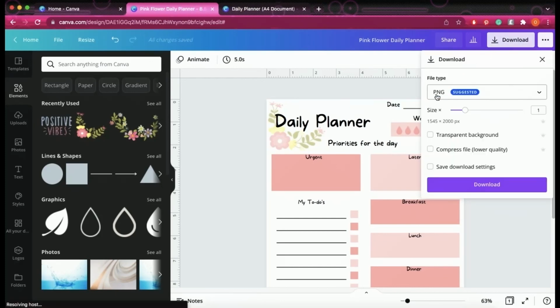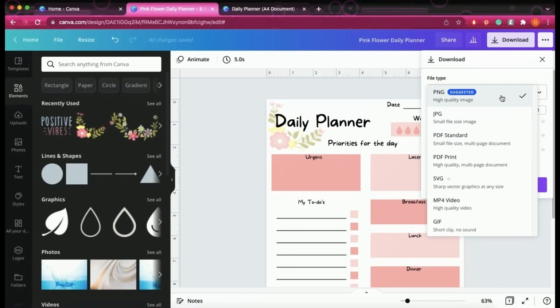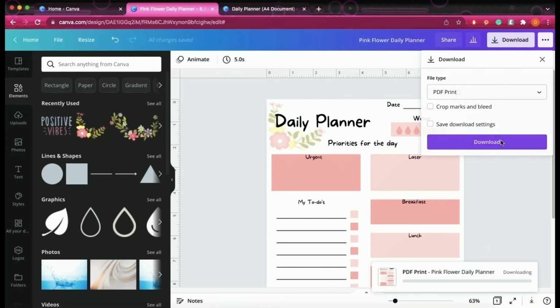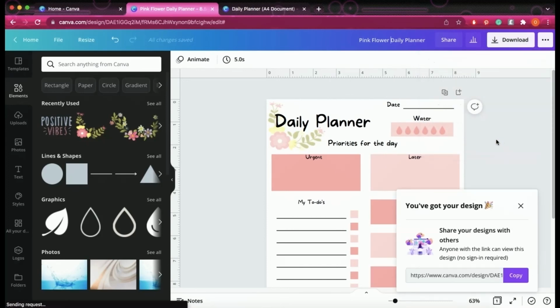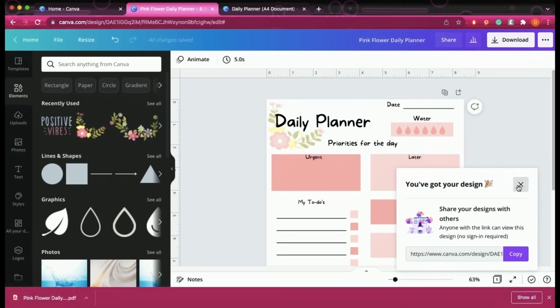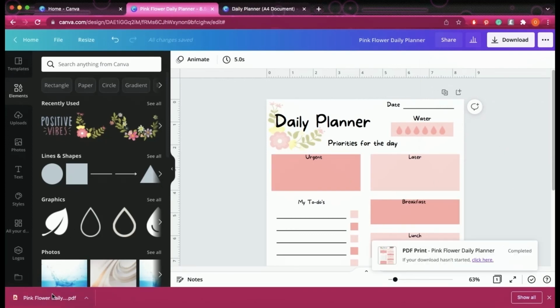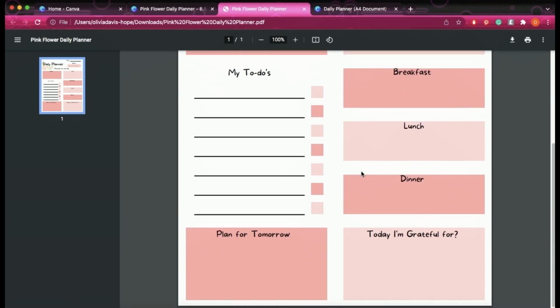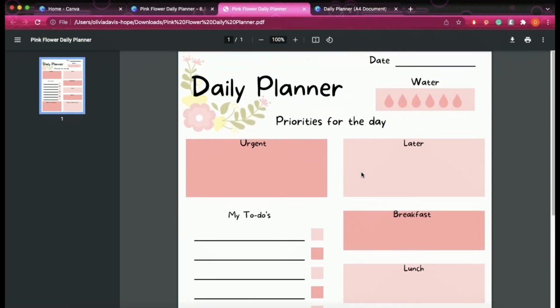and you do not want PNG because that's a picture. You don't want a picture, you want to download it into PDF print, which gives you the high quality PDF file. Click that, download, and then it comes up here, and click the PDF, and it is here in PDF and it's saved to my files.